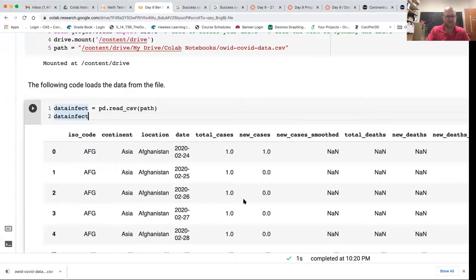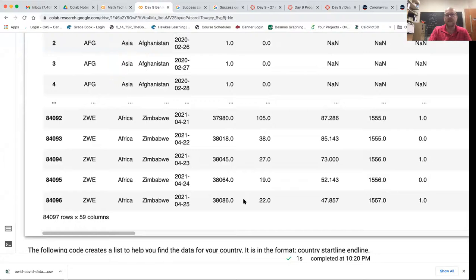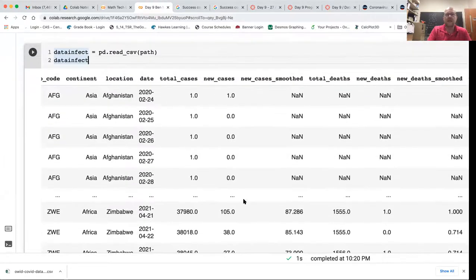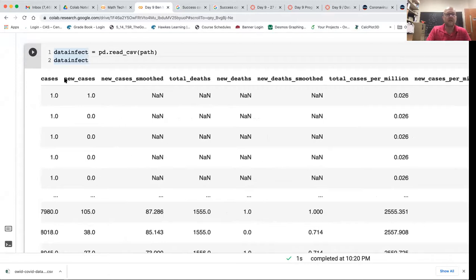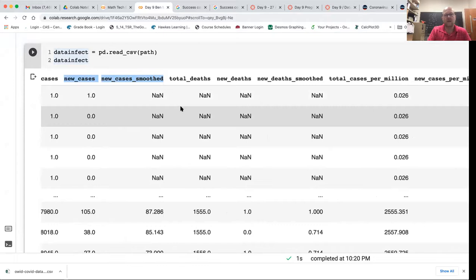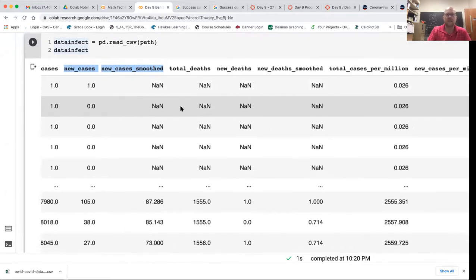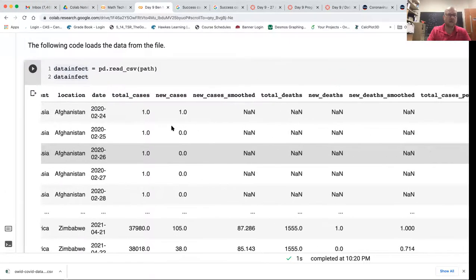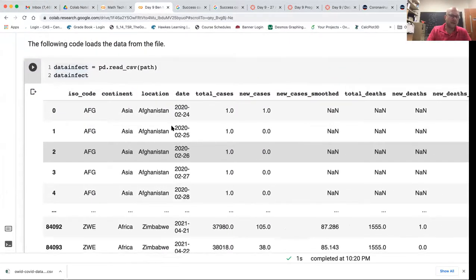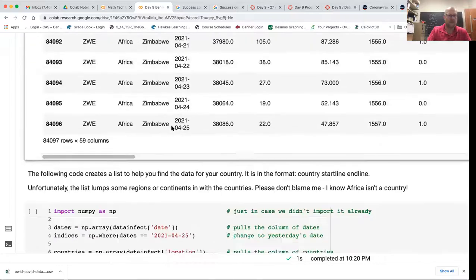All right. And then we're going to go back to where we were at. So, all right. So you can see that there's bunches of data there. And the thing we're going to be interested in is new cases and new cases smoothed. And then we're going to come back and look at new deaths and total deaths in order to do stuff there. But because we have those names of columns, pandas allows us to actually pull out a column, right?